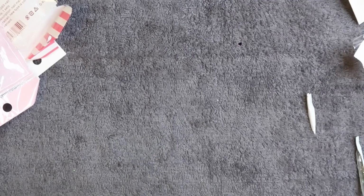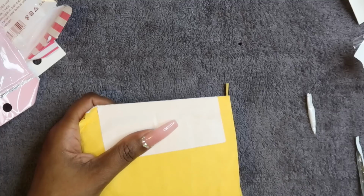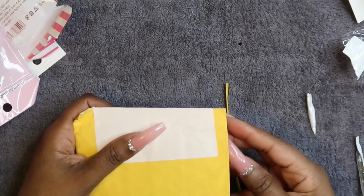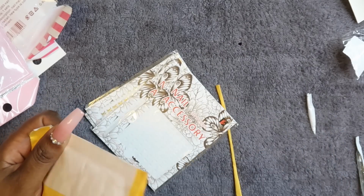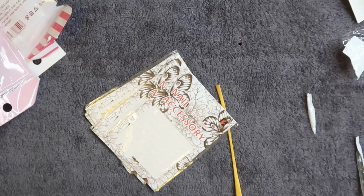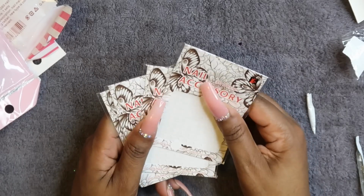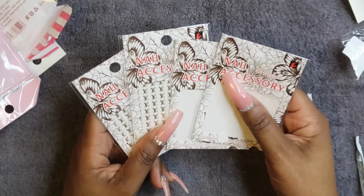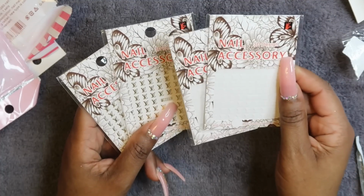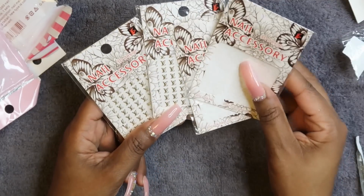And in my next package here, I have, what are these? Oh, okay. All right, make sure I'm not showing my address. All right. I have some Louis Vuitton stickers. I have them in gold and I have them in white. And they came as a set. Okay. And these are stickers. All right. Okay.